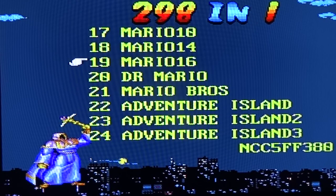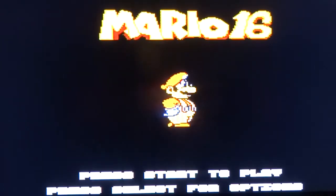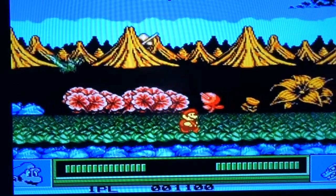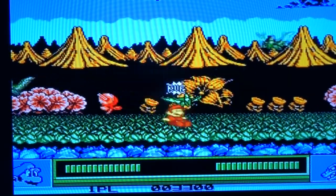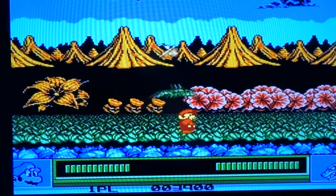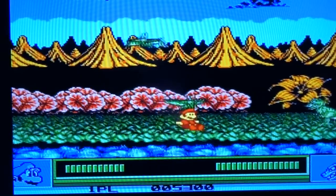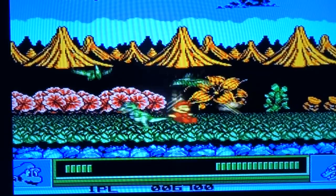What is next? Dr. Mario. No, Mario 16, right? Is there a 16? No, 1993 again. Oh, I know this game. I think this game was only released on the US market. I forgot the name, but it was actually very famous. It's playable because I think when this game came out in the States, the graphics were considered pretty good for the NES. And you're just this guy in Dinosaur Land fighting dinosaurs and stuff, and there is a huge dinosaur coming as an end boss. That's all I remember. But why do they have to put Mario? It's so annoying. Come on, put the original games. You put other originals. Why not?